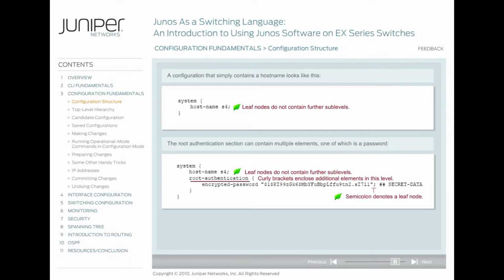Because those commands are expanded into the hierarchical display you see here, the configuration looks much longer than a similar Cisco configuration. On the other hand, the way the configuration is displayed in a hierarchical fashion can make the configuration easier to read than a configuration presented in a flat format.